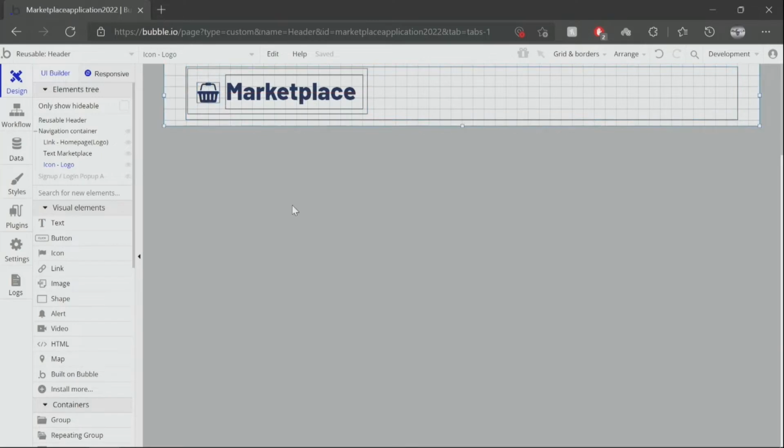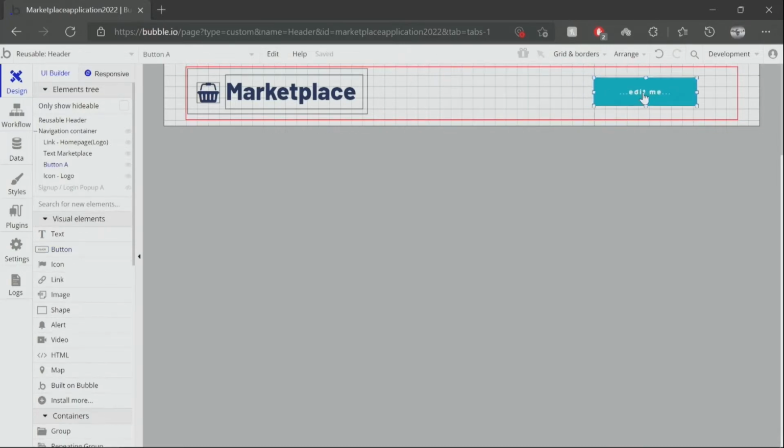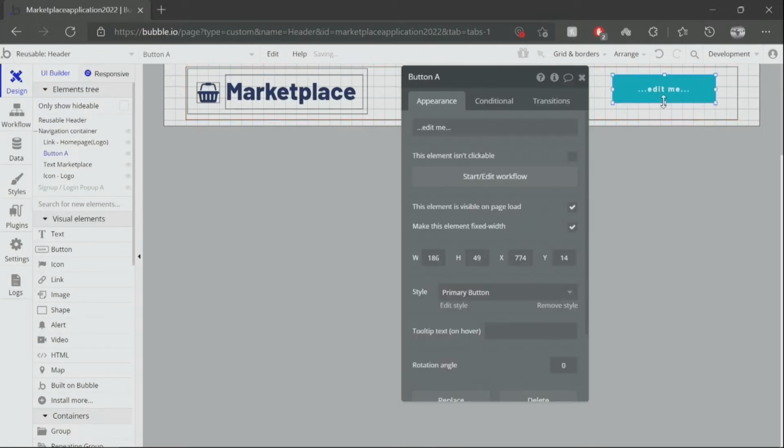Now, the next thing that we need to do is add a sign up page or a sign up button. So the way we do that is click the button and we drag that out. Don't think we need it that big. Just try to fit it to this grid. And there we go. We got this button. Now I'm going to make sure that it snaps to the grid. Okay, perfect. And then I can type in here sign up or log in.